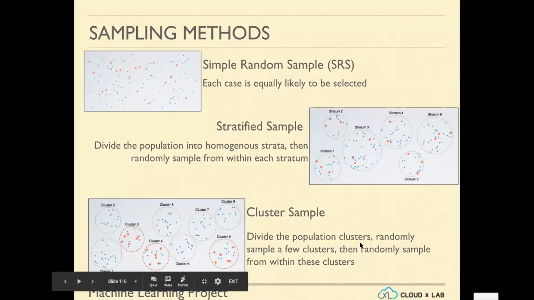We divide the population into clusters and randomly sample a few clusters, and then randomly sample from within only these clusters. Meaning we only pick a couple of clusters, and then from these clusters we pick something.